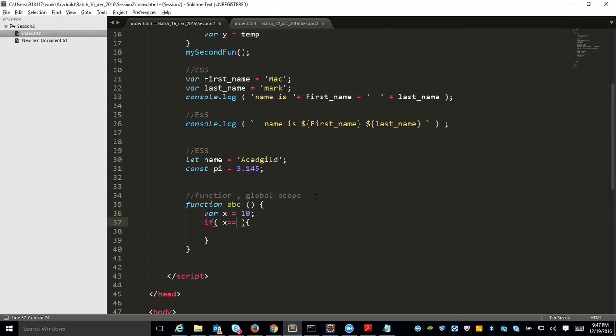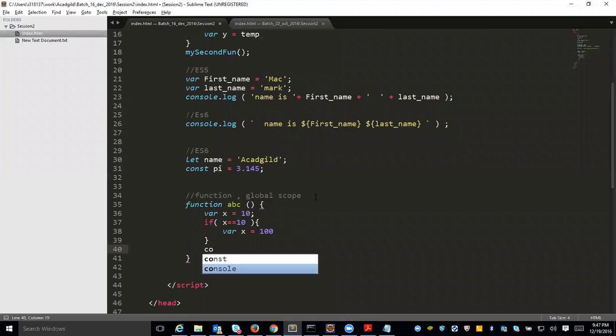If variable x equals 10, then variable x equals 100. And then I print the value of x. Any guesses what line number 40 will print?